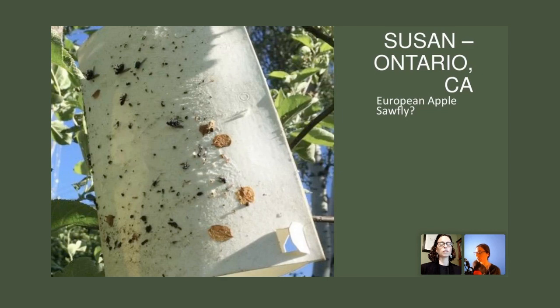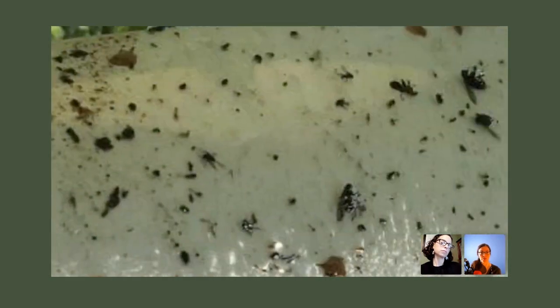Towards the top of the trap, there are some larger flies, and sawflies tend to be, in terms of flies, a relatively large insect. So when I looked at that card, that's what I was thinking. Interesting. Okay, that's great. Cool. So now let's go on to our next. Oh, there's our close-up, and I'm not sure if you can see this on your phone, but it looks a little messy right now. Okay.